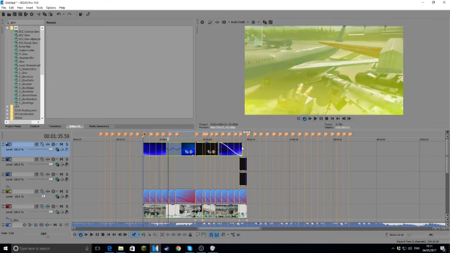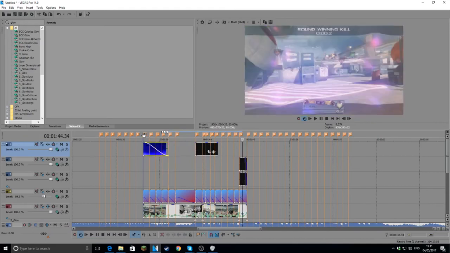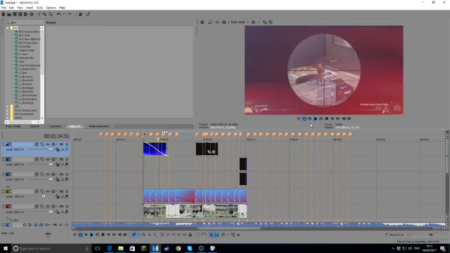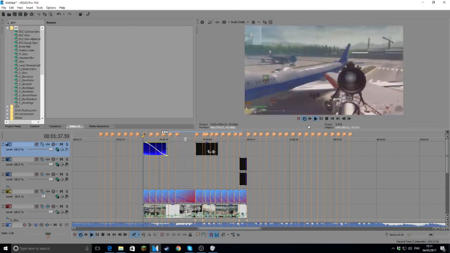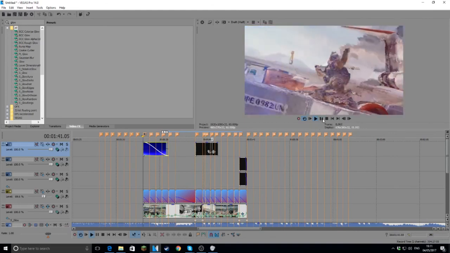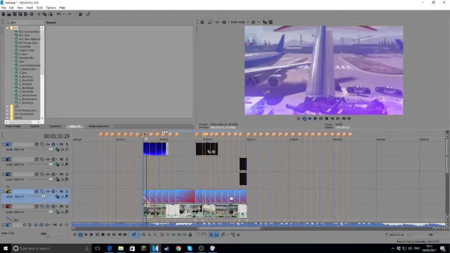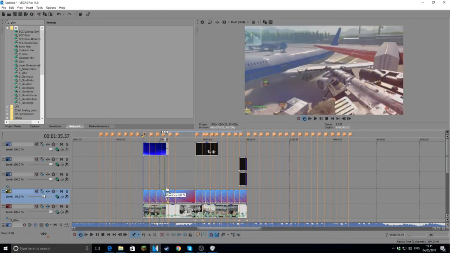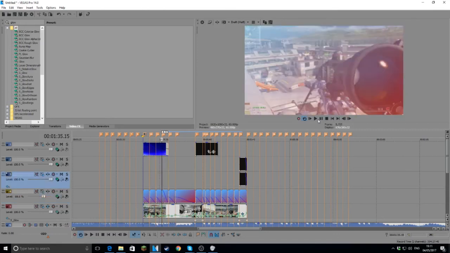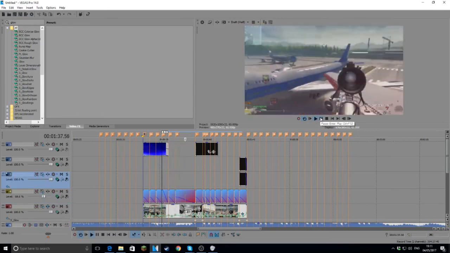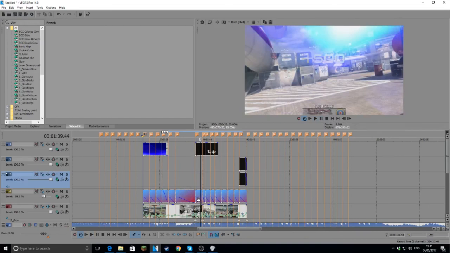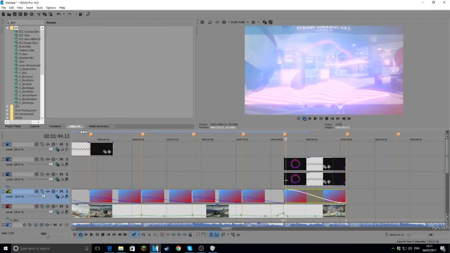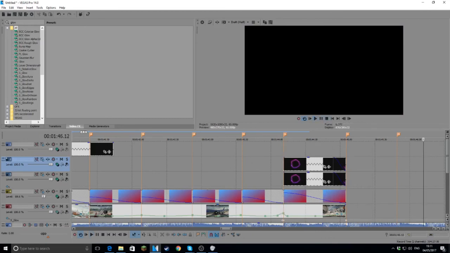I guess I'm going to zoom it out, cut it down. And so now it's like. I'm also just going to. Oh, I forgot to do this bit as well. Up that. And up that. That's good enough.